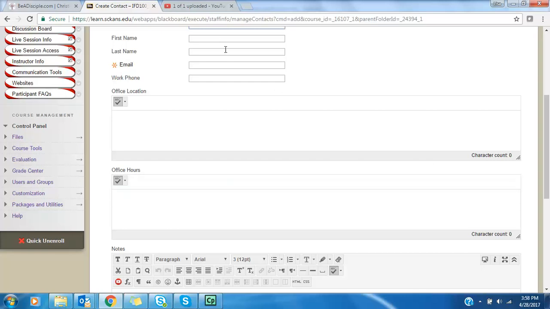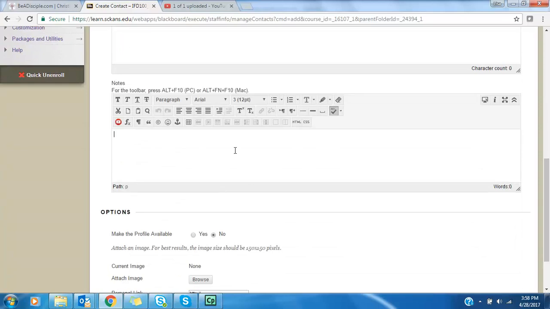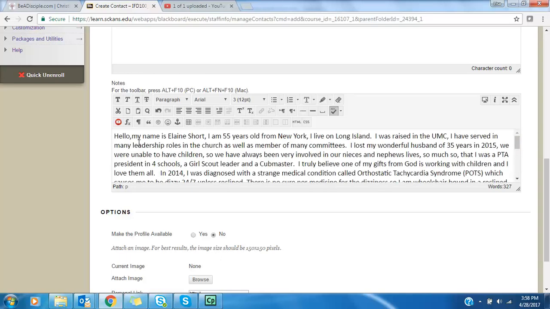Then you put in your first name, last name, and email address, and where you copied those great two paragraphs that you wrote, you're going to paste those here. Now, the crazy thing about pasting in Blackboard, if you haven't found this, is this tool doesn't want to work. It works in some browsers, but it doesn't work in my browser. Likewise, the write and paste here does not work in my browser. So what I have to do is click in the box so I have my cursor in it, and then hit Control plus V, and that will paste what I've copied.